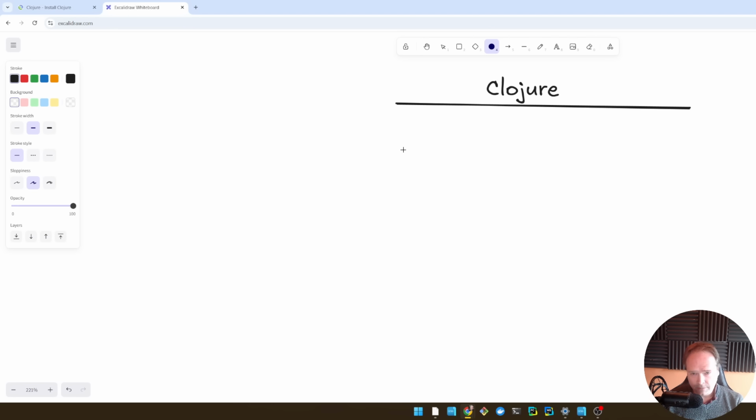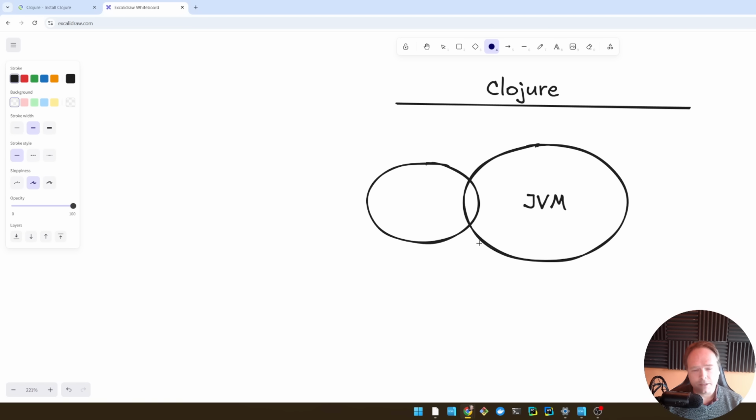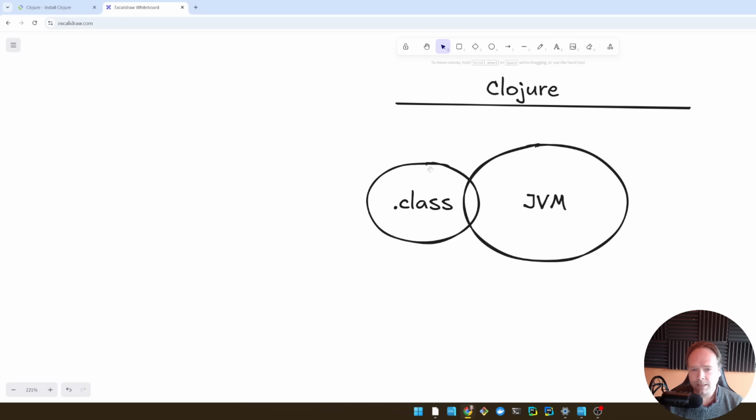So first of all, we need to understand what it actually does. It runs inside the JVM, the Java Virtual Machine. That is a cool part. It doesn't matter if you're using the CLI. What actually happens is that when you want to run a Clojure program, it compiles into class files, but not into files on your disk. They are placed as class files inside the JVM only. So it is something that disappears as soon as the JVM stops.